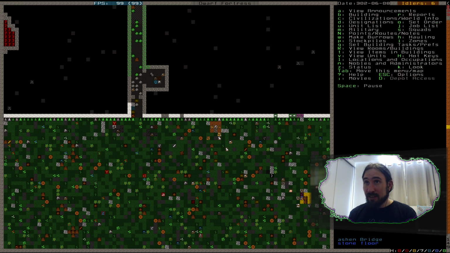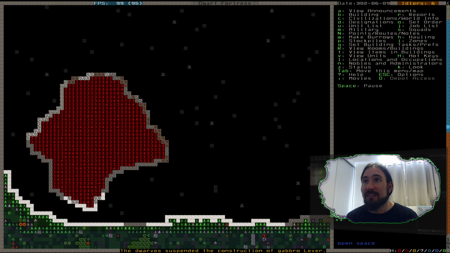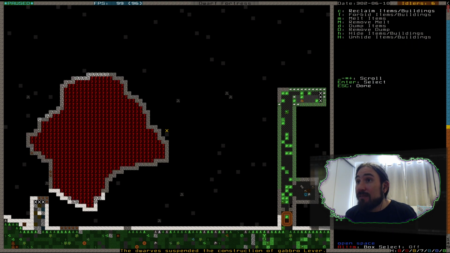That's the crucial thing. And then once we've made it, we can replace it down the line. Just get this embark nailed down, solidified, if you will, he says, as the volcano level inexorably rises to somewhere. Perhaps the top of the screen. Who knows? The dwarves suspended the construction of a Gabbro lever. Of course they did. Because I've left an unreclaimed block.